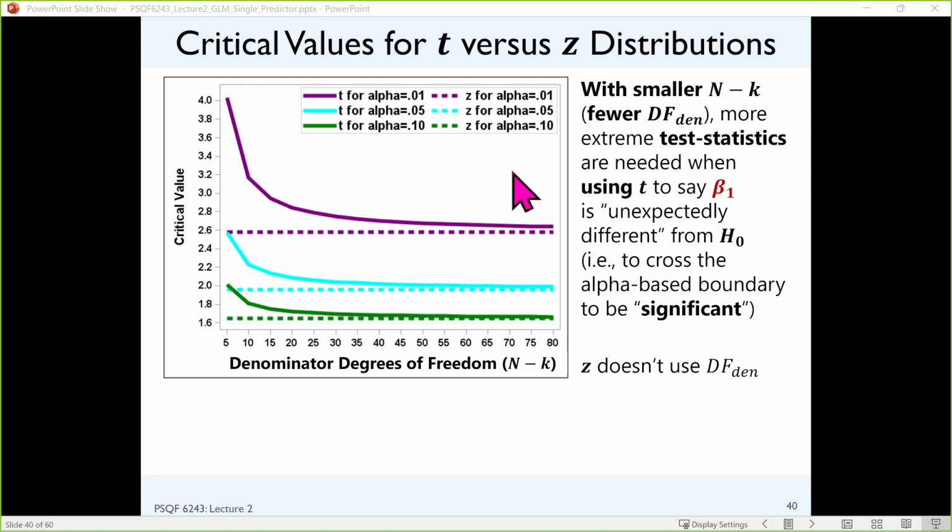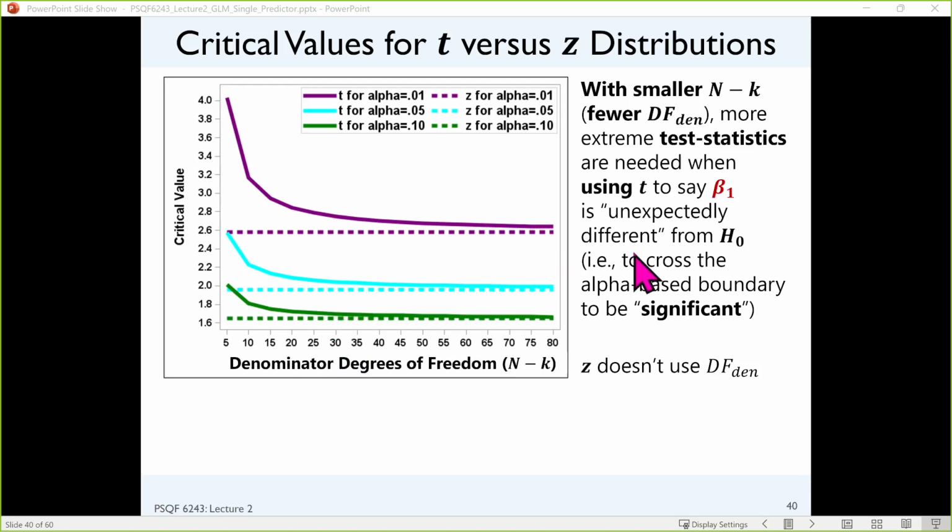Here's a picture that shows the difference. So where do the boundaries lie on these 2 different curves as a function of where unexpected starts, and as a function of how many people, and how many fixed effects you have. So sample size minus intercept and slope right now. The dashed lines are the critical values for Z because the standard normal doesn't care how many people you have, whereas T does. So as you get more people, the difference between T and Z collapses until eventually it doesn't matter, but it still matters quite a ways. So I was always taught that 30 is sort of the magical cutoff where you have enough that it doesn't matter, but that's not actually true.